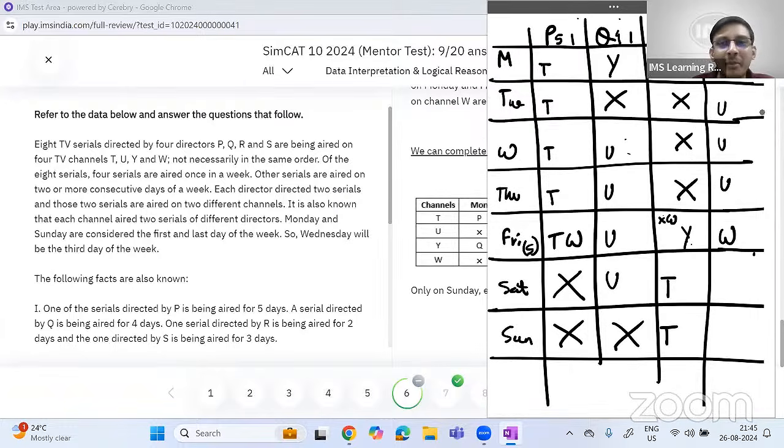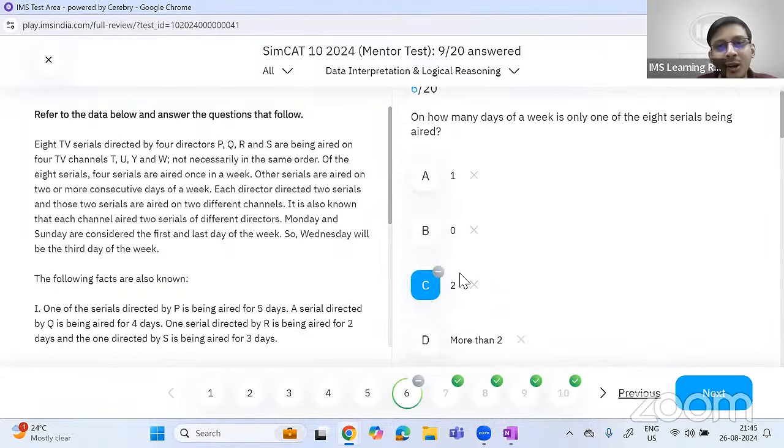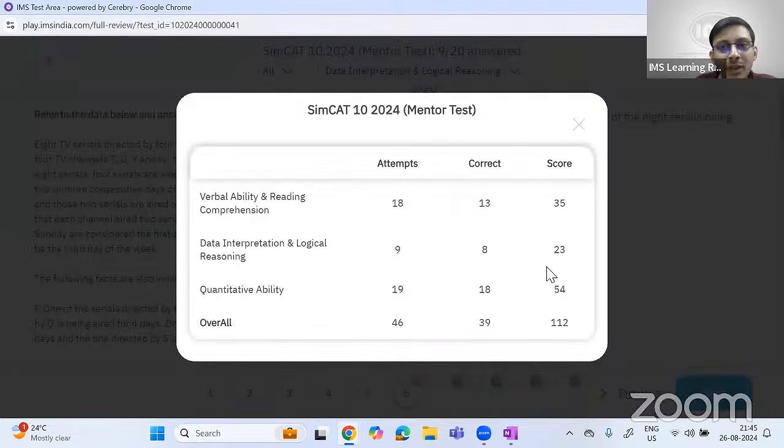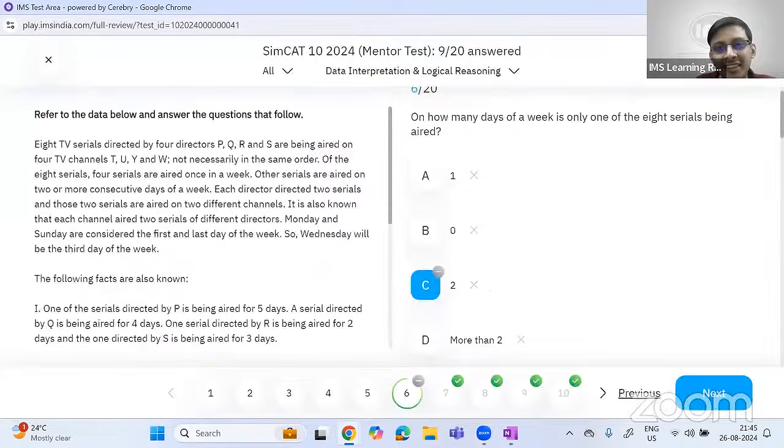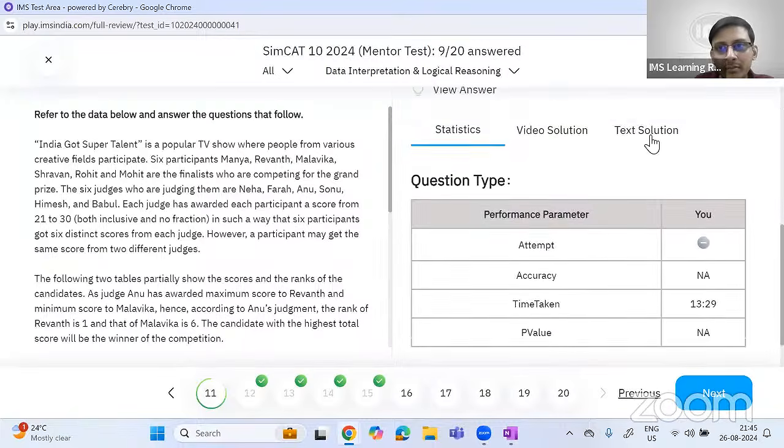I think this was because of the rough work being in a digital format, not very used to it, as I said. Maybe I didn't see the table properly. Because clearly Monday to Sunday, I can see every day has at least two shows except Sunday, so only one day. Okay, so these kinds of mistakes hurt because it is 1 mark negative instead of 3 marks positive. So the actual score should be 4 marks more, 27. Some silly mistake I made because of the digital rough work. Anyway, doesn't matter. This one I could have solved.